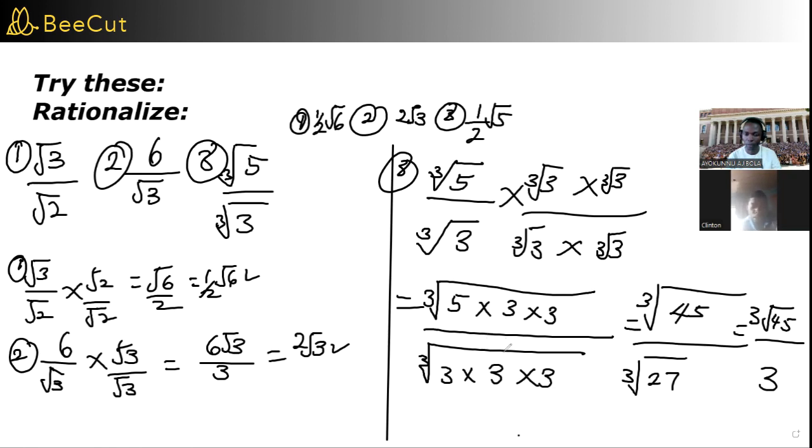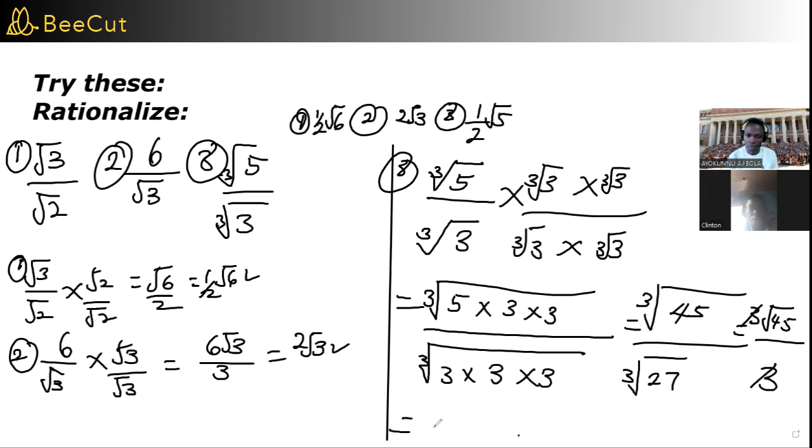Yes. So we were able to remove the roots because we make it appear 3 times. Because if you just multiply it twice, you'll be having cube root of 9 instead. If it's a square root, you multiply twice; if it's not a square root, are you listening? Yes, sir. And if it's not a cube root, you don't need to multiply it 3 times. So if it's 4th root, you have to make it appear 4 times in order for the root to eliminate, okay? Yes, sir. So I can now cancel this 3 and 3.